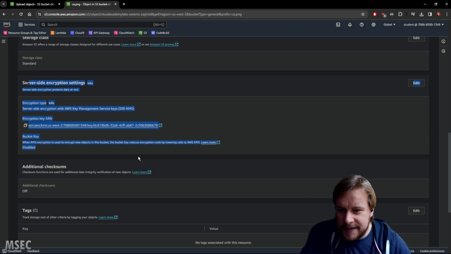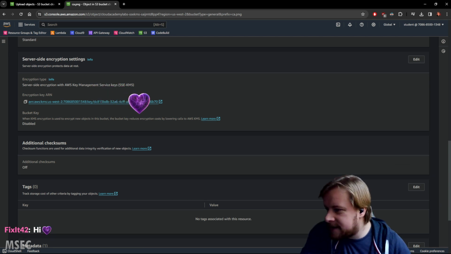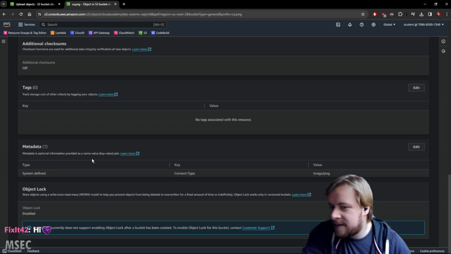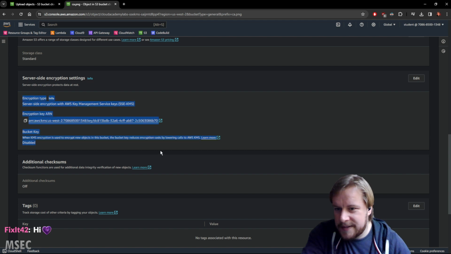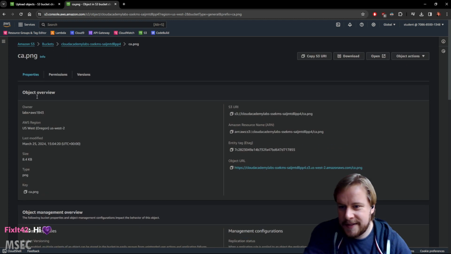I can see it's encrypted there with the key. Fix it says, "Hi." Hello. I love this. So this lab says you can verify the object is encrypted using SSE-KMS by checking that the encryption field is AWS KMS. So that's literally just this bit, and there's no image. And the image they've put is actually this. They've screenshotted that, which doesn't tell you that. So yeah, done.